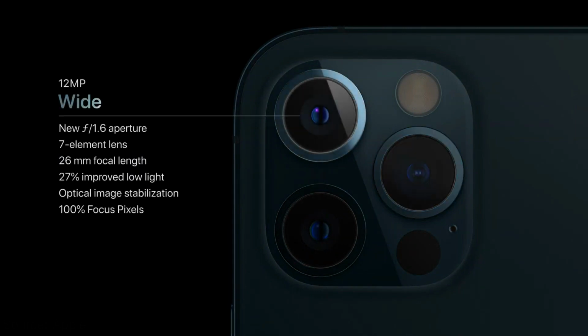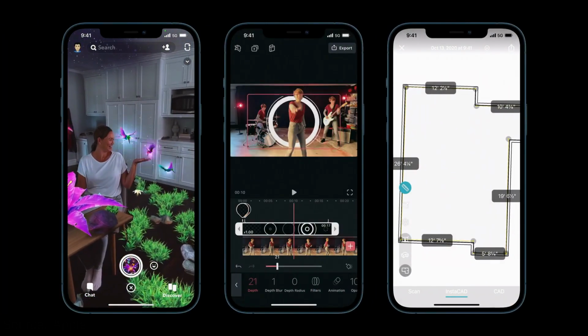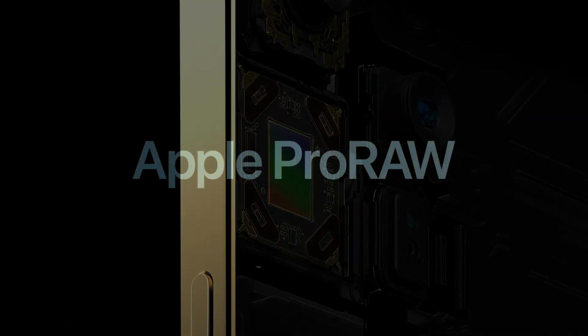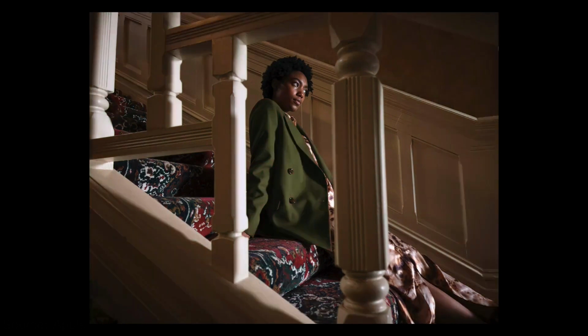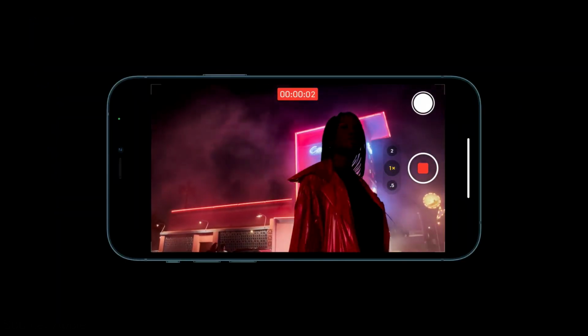It has a triple camera, 12 megapixel, ultra wide, wide and telephoto camera system, along with a LiDAR sensor which allows for better low light autofocus and AR experiences. 12 Pro has 2x optical zoom, whereas 12 Pro Max has a 2.5x optical zoom telephoto camera. The Pro variants have a new file format, Apple ProRAW, which gives more control over the photos for post-photo processing with more details. The Pro models enable Dolby Vision HDR 4K video recording.